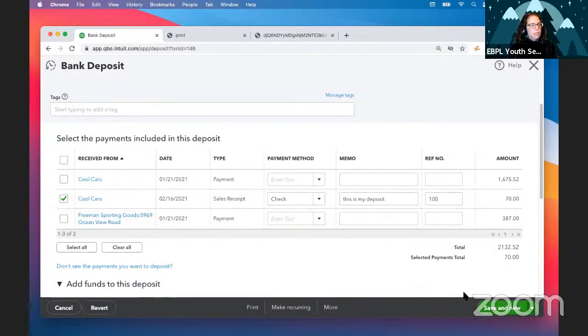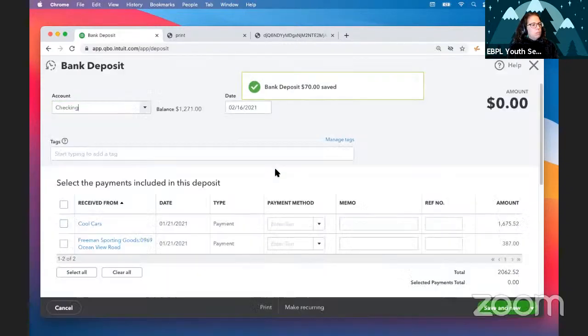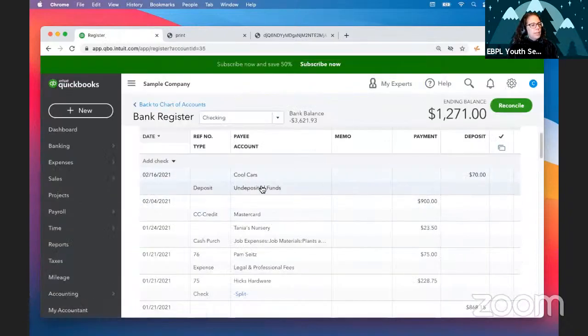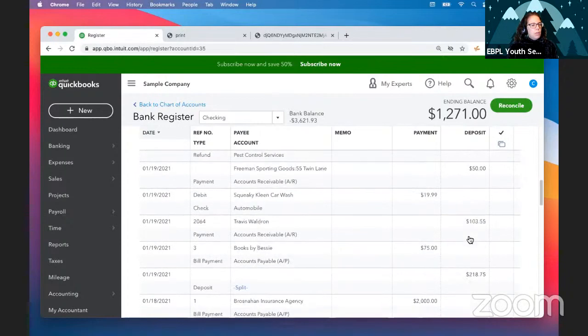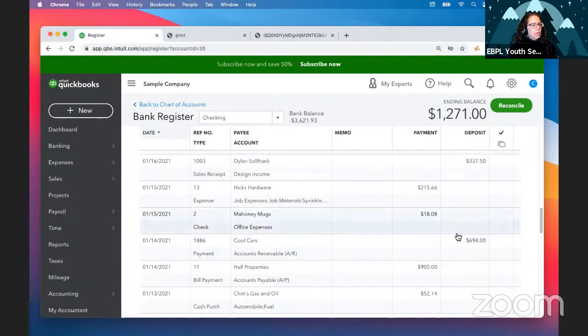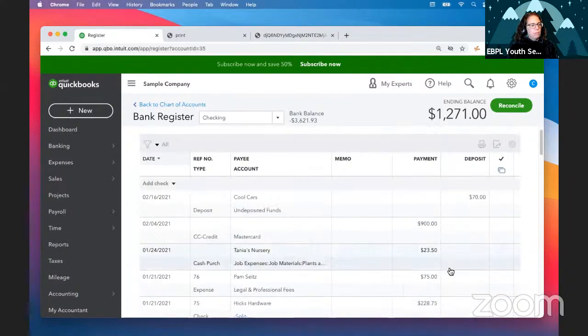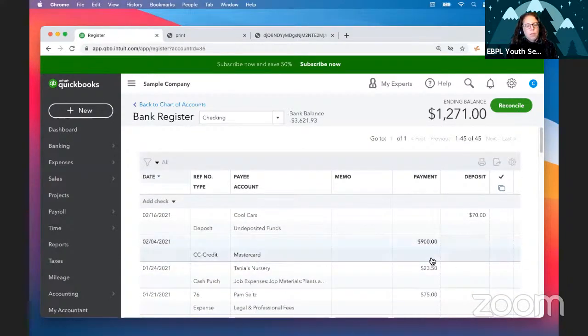No, this is safe. Oh, then you have to reconcile. But it is right here, and once you reconcile, everything is going to look better. Now it's showing that it got the deposit. And you can see all this activity, all the transactions that have gone in banking. Any questions so far?